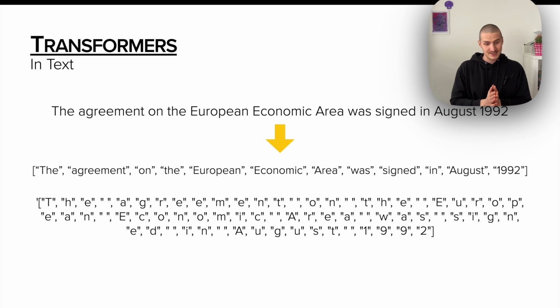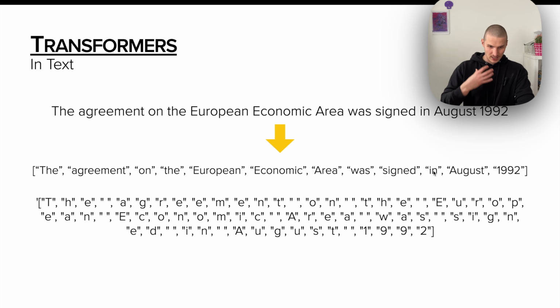We could instead tokenize just by letters. And in some cases, that actually does give you more flexibility in terms of what your model can generate, for example. But it will have two problems. Problem number one is that now letters are not as expressive.